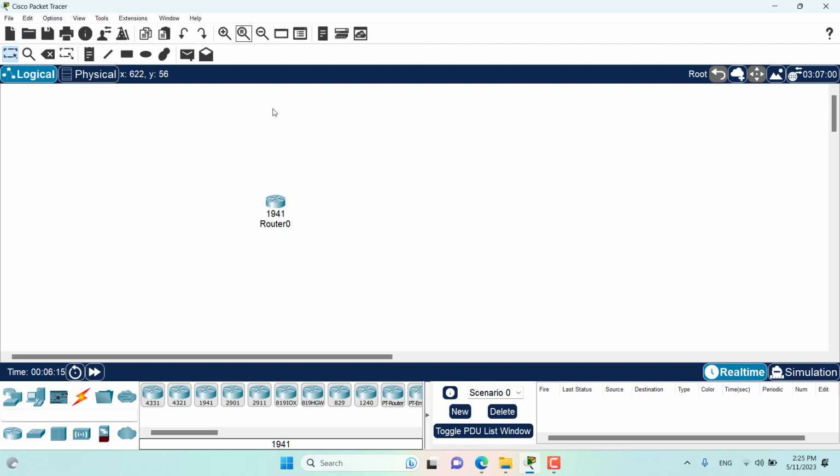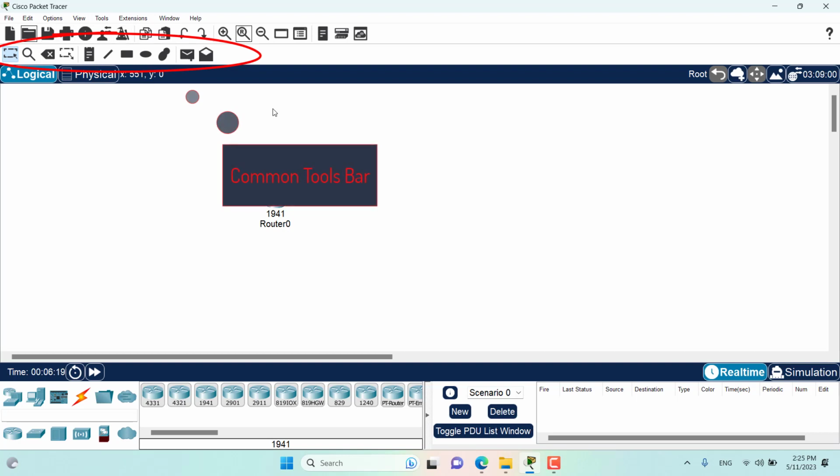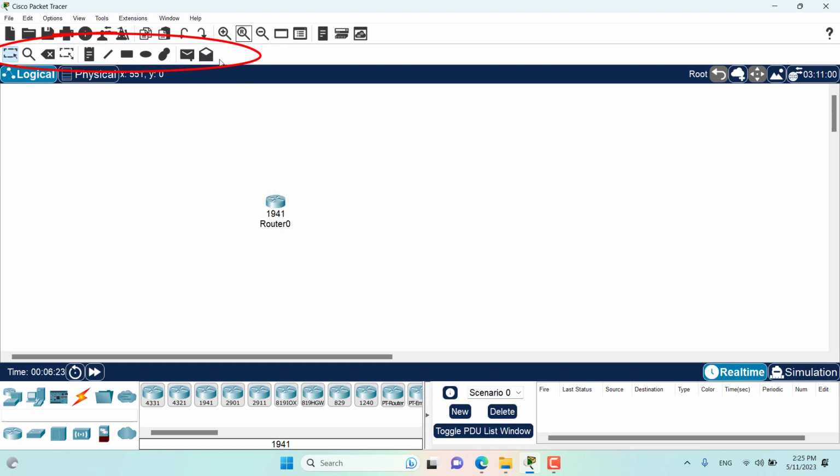The next area that we are going to talk about is this area. As you can see here, this area is called the Common Tools Bar area. These are some of the common shortcuts that you will need while working with the workspace. This whole white area is called the workspace, and this area has the common shortcuts that you will need while working on the workspace.